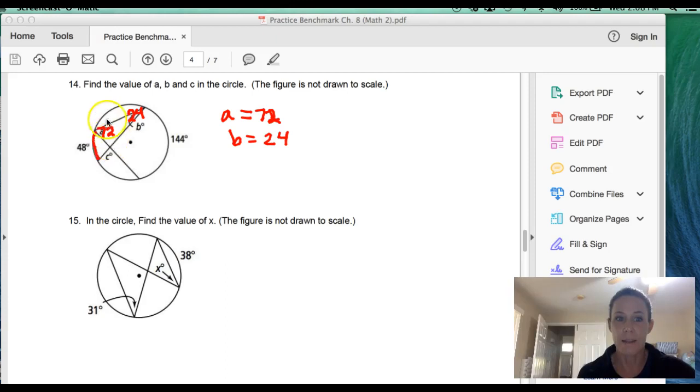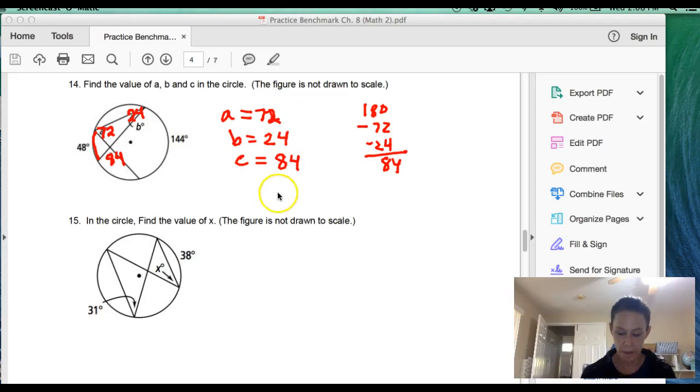Well, I can, because I know this. I can figure out this because this is a triangle. So I'm going to go 180, and I'm going to subtract off 72 and 24, and figure out what's left for that angle. So I just do this on my calculator, and I'm going to get 84 for that angle. If this is 84, this is 84. And then you've figured it out. So a little puzzle, and work through it.